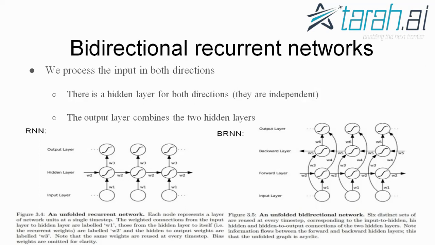So here, on the other hand, for the same single combination of xt and yt, you will have a more complex interaction because of the presence of two layers. If you see, the input layer is going to both the backward layer and the forward layer, and in the same way the output layer is receiving from both the backward layer and the forward layer. Within the backward layer there is propagation from the previous node to the next node, and in the forward layer also we have propagation from the previous node to the current node.